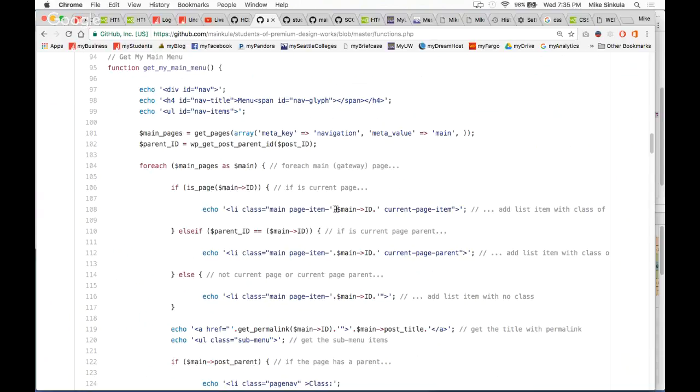So basically, if I need to pull a variable inside of a string value, which is essentially a string value that I am writing to the screen, like going to get whatever the main page's stuff, the ID, the number of it, then I would close the string value, use a period, write the variable, end with a period, and open up the string value again. That's called concatenation.